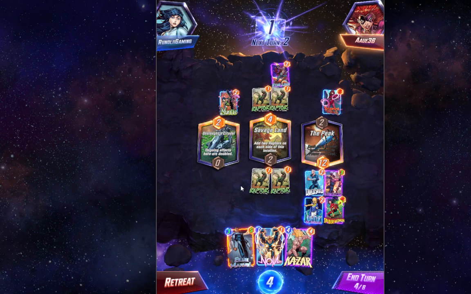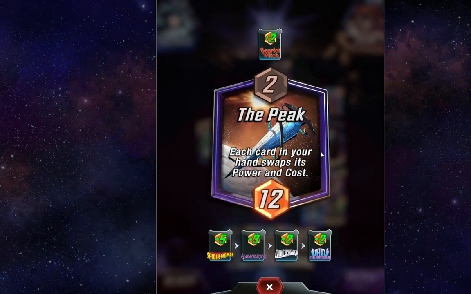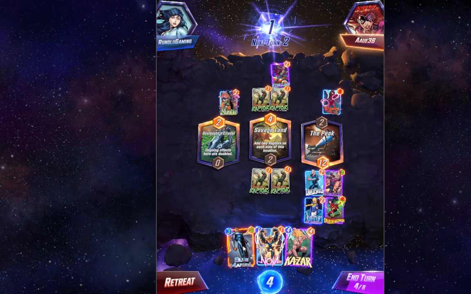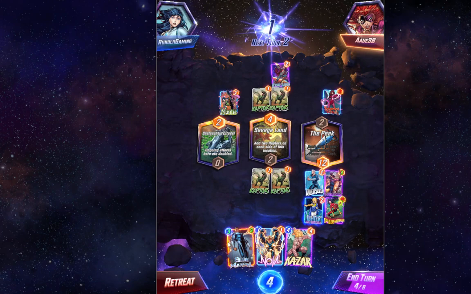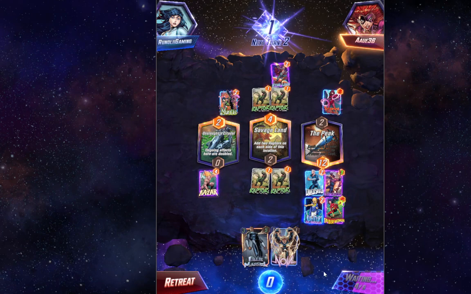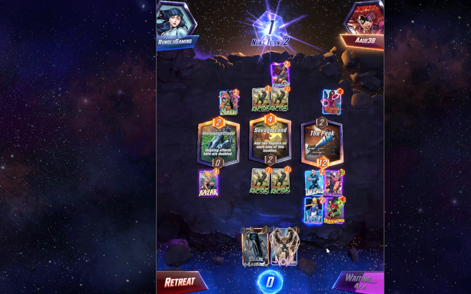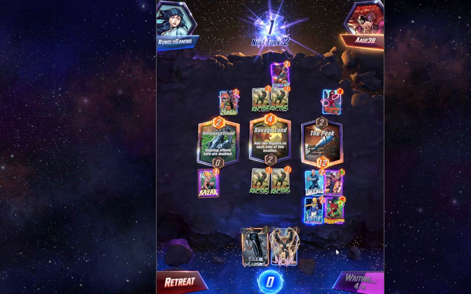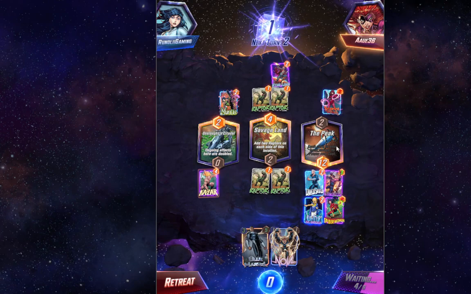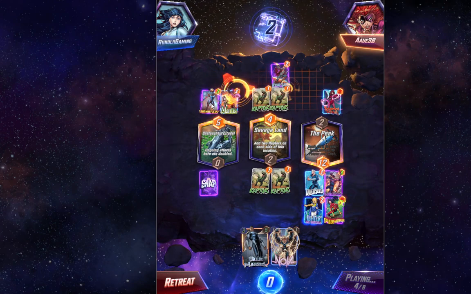Well, that actually changed things a bit. So because each card in your hand swaps its power and its cost, Blue Marvel is actually pretty amazing now. The downside is Enchantress can very much still show up. She could certainly be a problem.